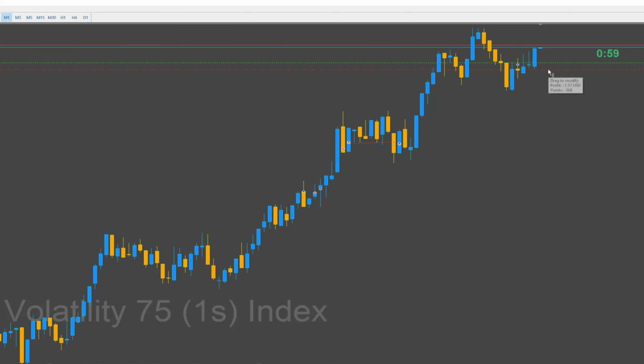But this one now, it has opened another candle. Now let me drag it below the candle. Now it's an entry, but I'm still losing at that point. It's not allowing me to drag it just below that particular point. Maybe here will work. No, it's not working. So as you can see, you are trying to make some money, and then you do not want to lose because you know you made a formal entry. So you want to protect your entry immediately, but then it's not allowing you to protect your entry. Maybe it's because of spread or something, I don't know. But you might think you have protected your entry, but then it's a lie.